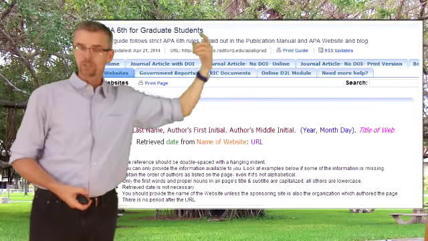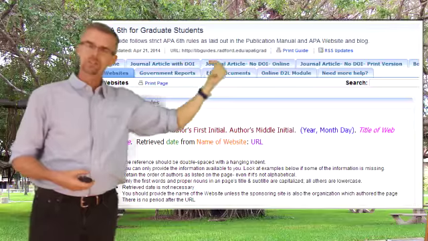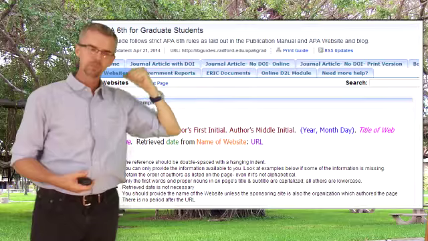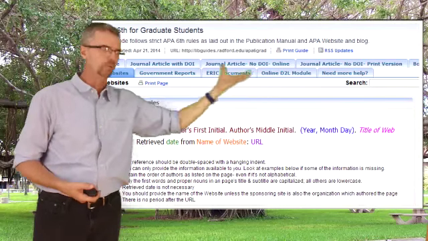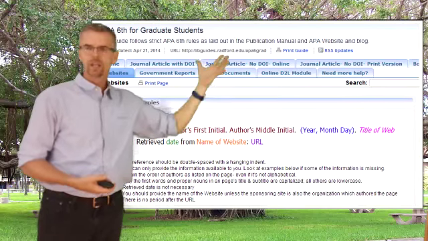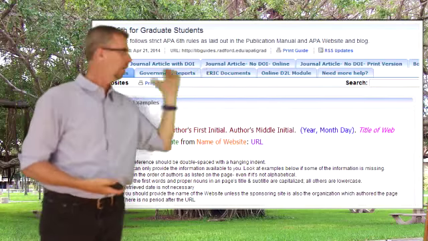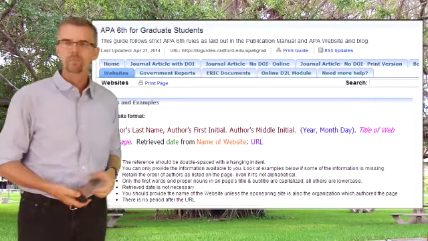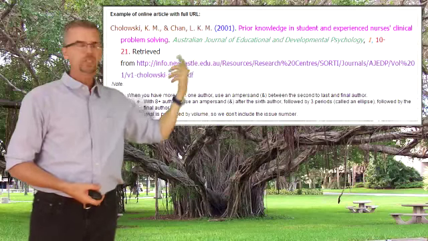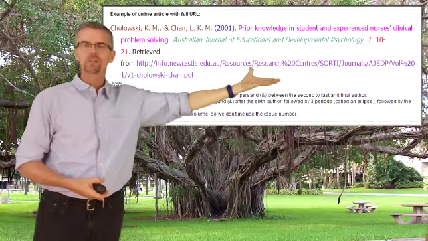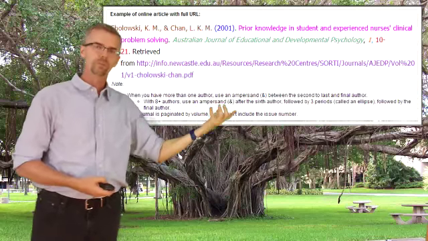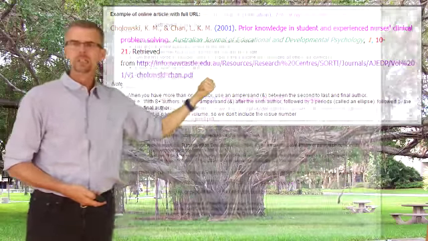Websites. You will find websites, especially if you are looking at non-scholarly work. If it's non-scholarly work, if it's popular work, popular research, then you still have to cite them. And so this is how you will find most of your popular work, from a website. So this is how you cite a web page, and it has to have everything here. Otherwise, I can't find it. If you are going to cite an online article with a full URL, this is how you will cite a full online article. If it ever appeared in print, I want to see it in the other format. But if you cannot find out whether it ever appeared in print, this is the format that you will use.